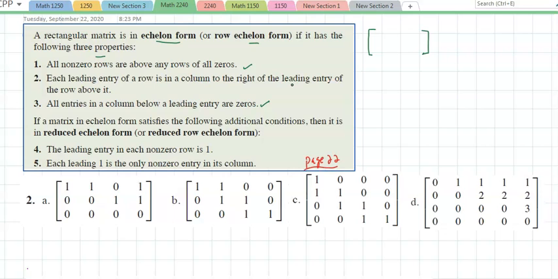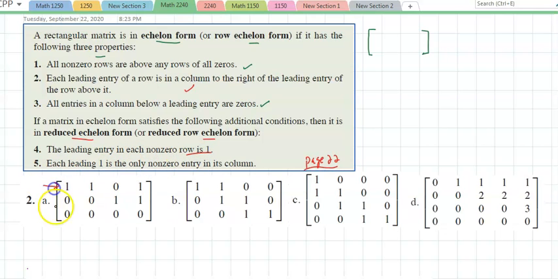And we'll talk about what this means really quick. Now, we have a special case. If a matrix is in echelon form, so it has to be in echelon form first, and satisfies the following additional conditions, then it's in reduced row echelon form. The leading entry in each non-zero row is 1.